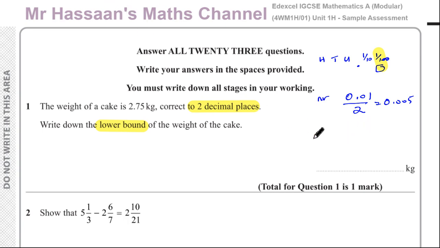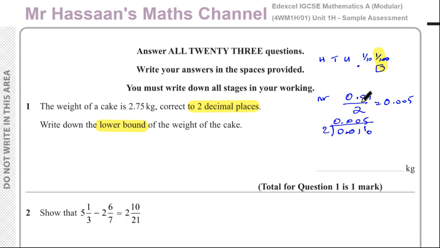Just to show you how this pans out every time. So you have 2 into 0.01. 2 into 0 doesn't go, there's no remainder. 2 into 0 doesn't go, there's no remainder. 2 into 1 doesn't go, there's a remainder of 1 now. So 2 into 10 goes 5 times, no remainder, so you're left with 0.005.